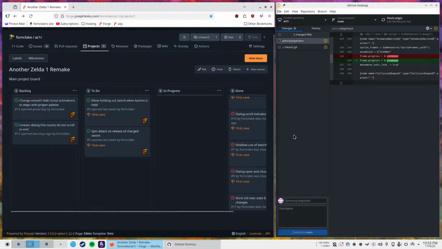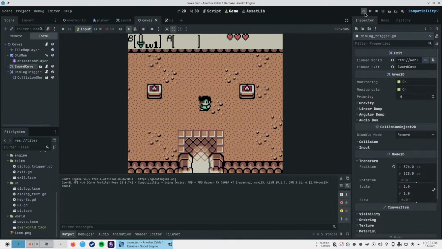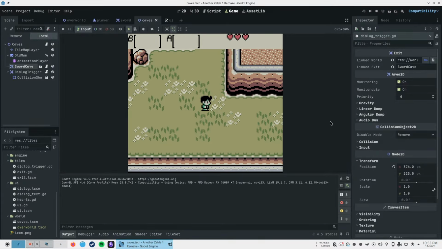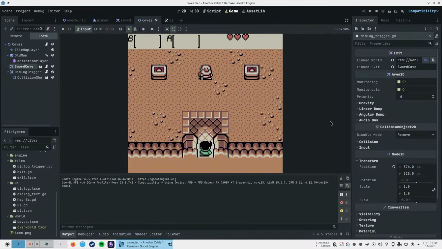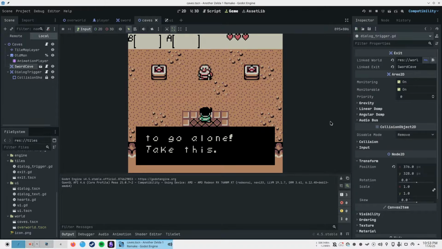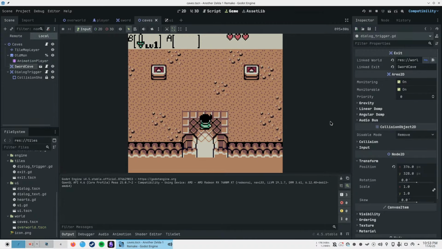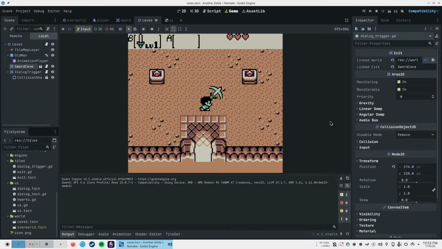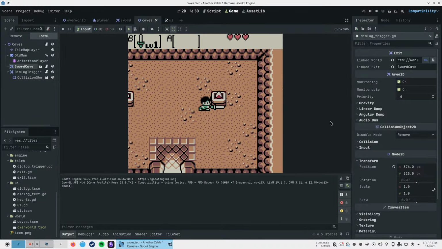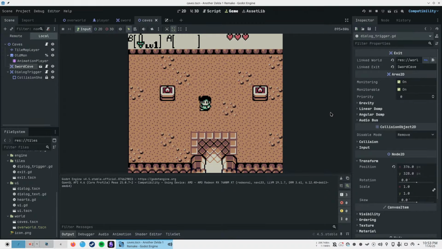Okay, well, technically, for the first cave, I kind of wanted to be able to show the spin attack. Just because, like, oh yeah, this is Zelda 1, but look, you could spin attack. Technically speaking, we did it. This could be the GIF. You spawn in, you walk in, you go up. It's dangerous to go alone. Take this. You get the sword. Another pop-up. And then you swing the sword a couple times, and that's your content. That's your social media post. You did it. But I want to make mine slightly better, so it's going to take another day.